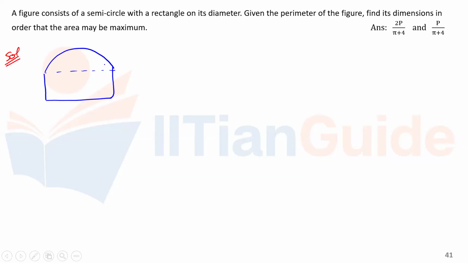And the question usually we find in the books is that find the dimension of the window so that the maximum light enters into the room. हाँ, रूम के अंदर मैक्सिमम लाइट चाहिए, यानी कि एरिया मैक्सिमम करना है. Subject to the condition perimeter of the window is constant, that is given to us. So P is the perimeter, and that is constant. We need to find the dimension of the window so that the maximum light enters into the room or the area is maximum.